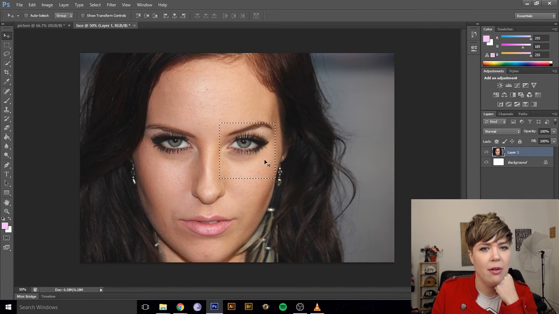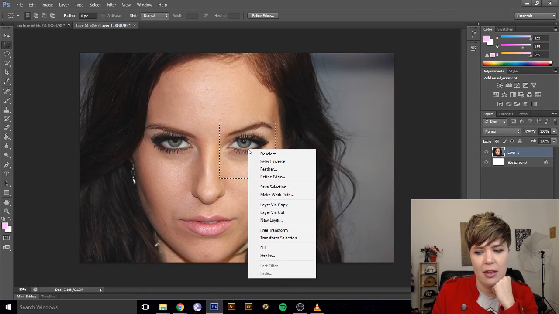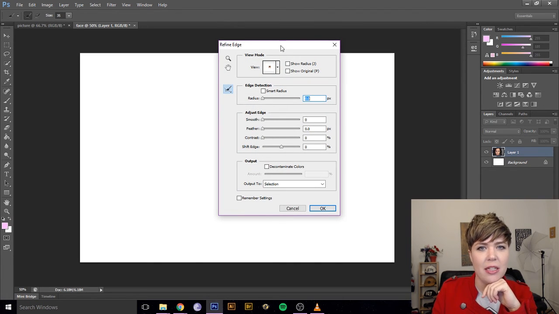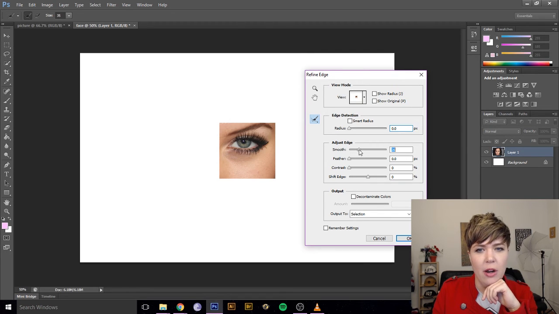Oh, okay, right. I don't have the Marquee tool selected, so it's not letting me use it. So here, Marquee tool, and I right click, and I can hit Refine Edge, and this is kind of like the same thing as the Feather tool, but it gives me more options to play around with how much I want the feathering to be, contrast, so like the difference between the edges here, you can shift the edge, move it around. We can look more into that later because this is something that I do use quite a bit.